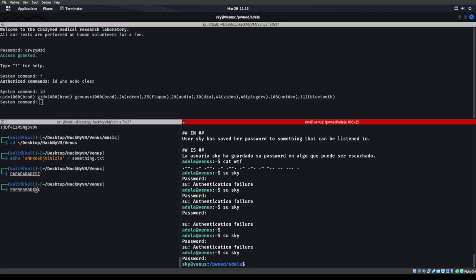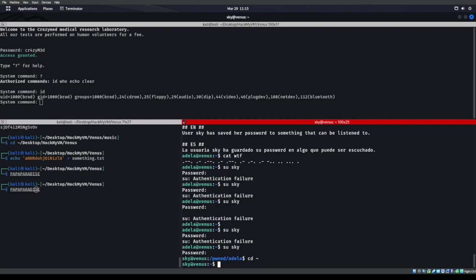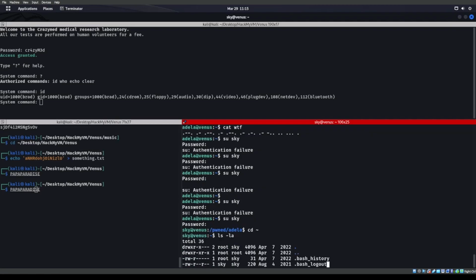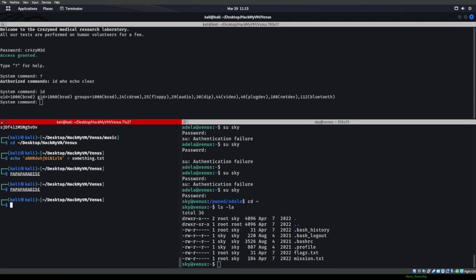It's lowercase. That's something else, like right there. Okay, that's something else. This is the very first time we've had an actual thing, though. So we're gonna put that into something.txt also.